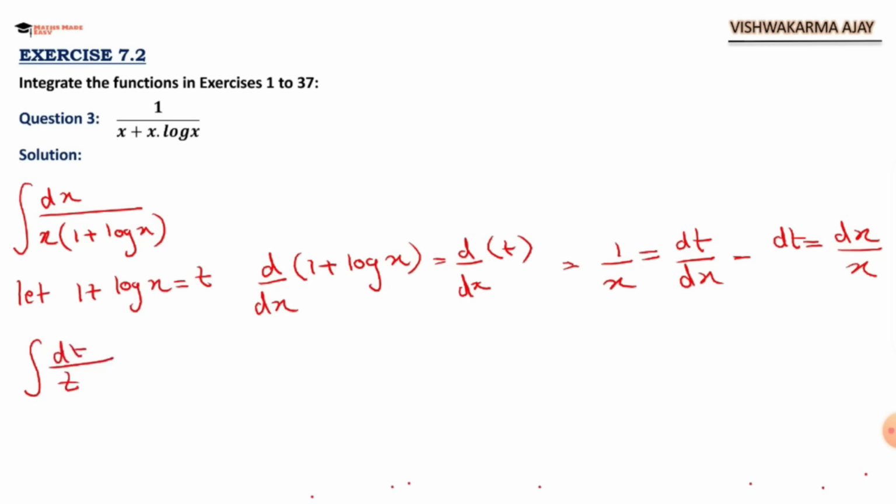Now you know that it's like the first question. It is equal to log of t plus c, and don't forget to resubstitute the value of t, which is equal to log of 1 plus log of x plus c. I hope you got this question. We will be moving to the next one now.